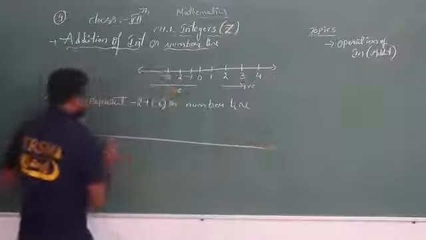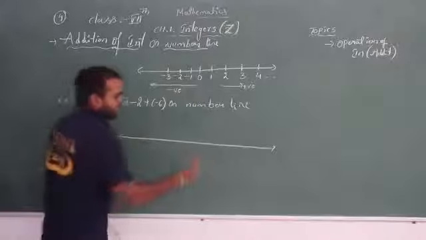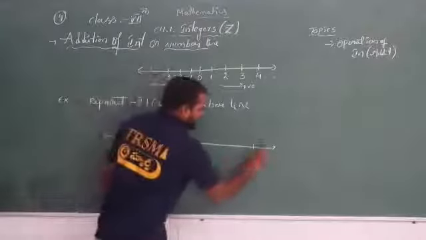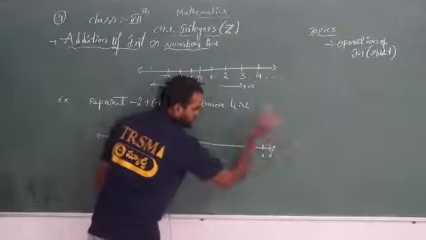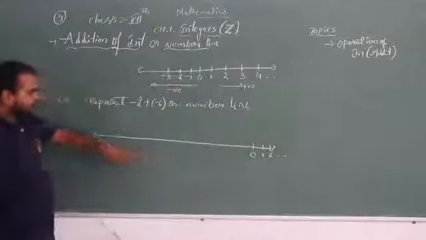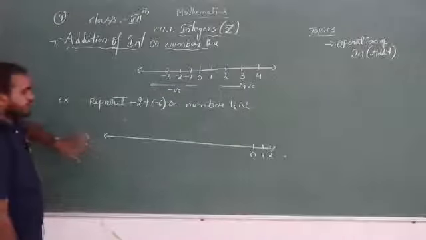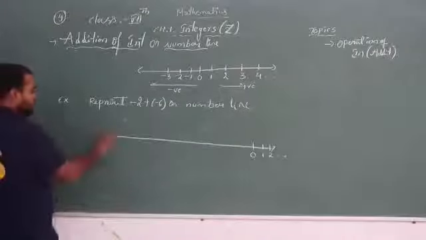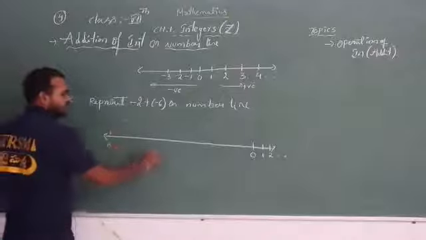See, the answer we are getting is negative. So I am not taking the positive values more. I am just taking 1, 2. I am just keeping the dots. So the negative side I am taking more. See, don't make the mistake. You will take the 0 here and then start -1, -2.